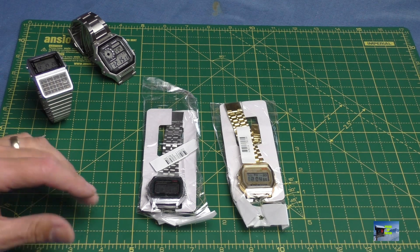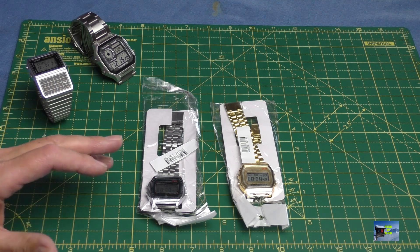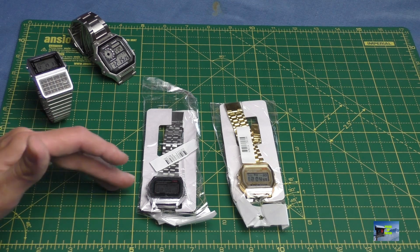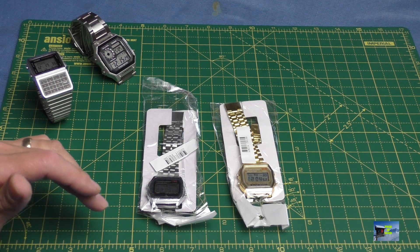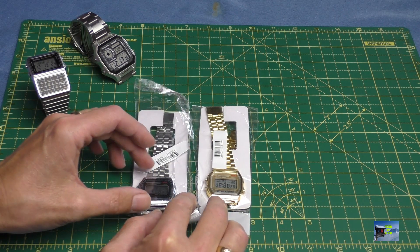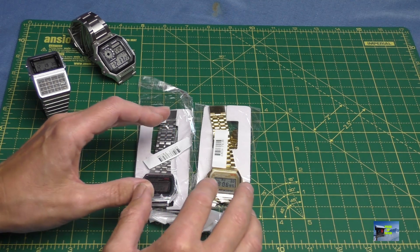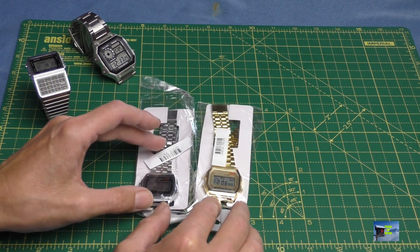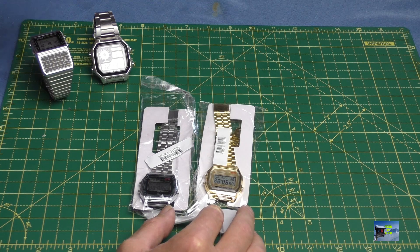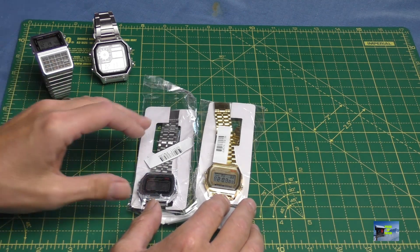What I did was import a cheap cloned Casio watch from China and did a review on it. Overall the quality was fine, but it had a real problem — it lost about 15 seconds a day, making it completely useless. What I want to do today is mainly check the accuracy of these cloned watches and see if they've improved. I've also got a couple of genuine Casio watches for basic comparison.